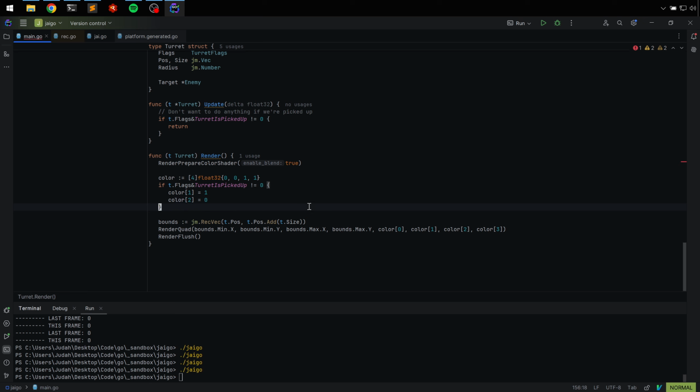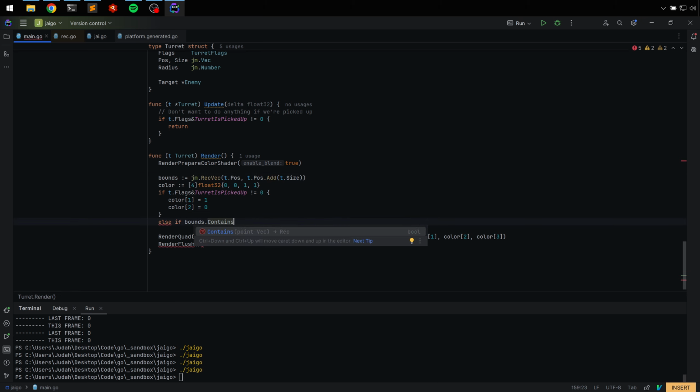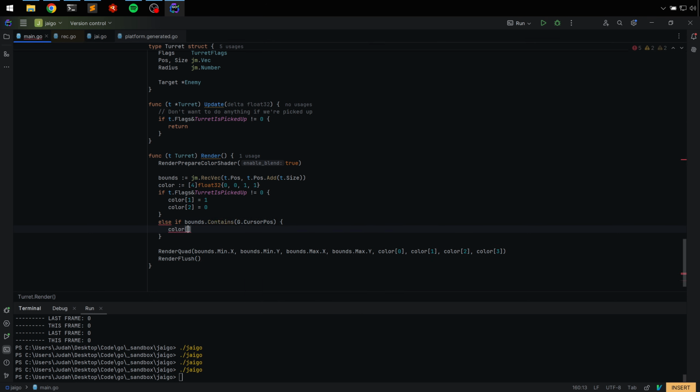So in here, if picked up, else if bounds.contains, and that's why we have a global with the cursor position, so I can do stuff like this. We'll make it a little opaque, right? That'd be kind of cool.